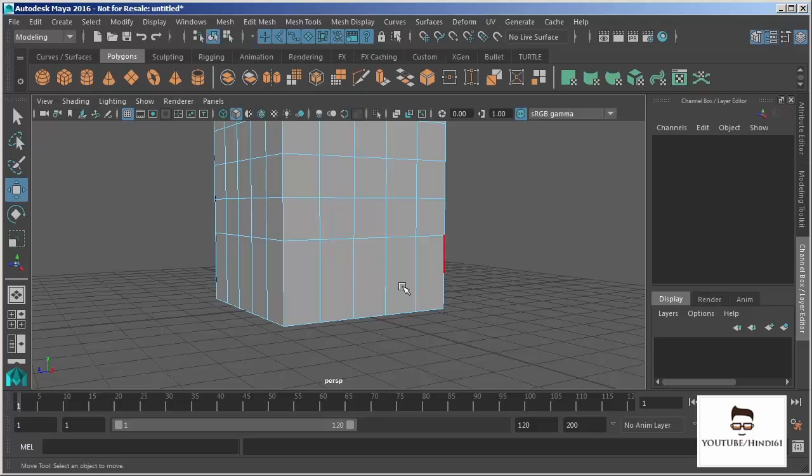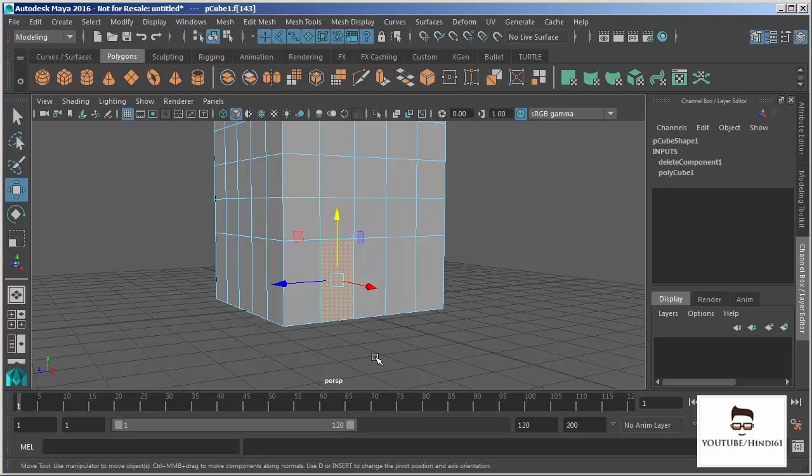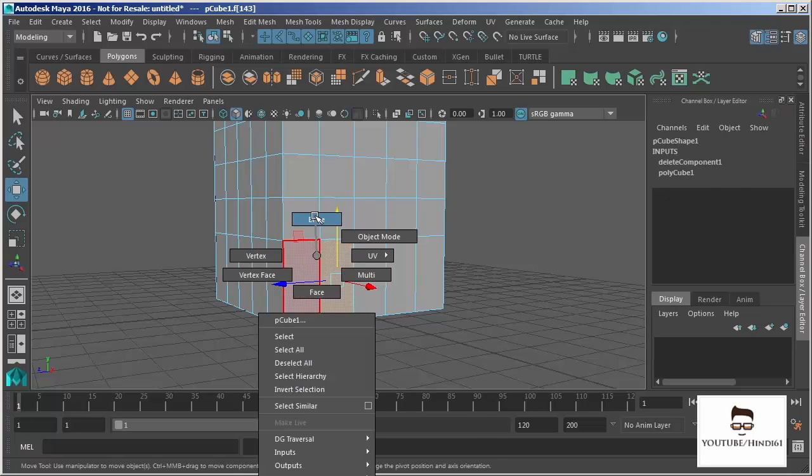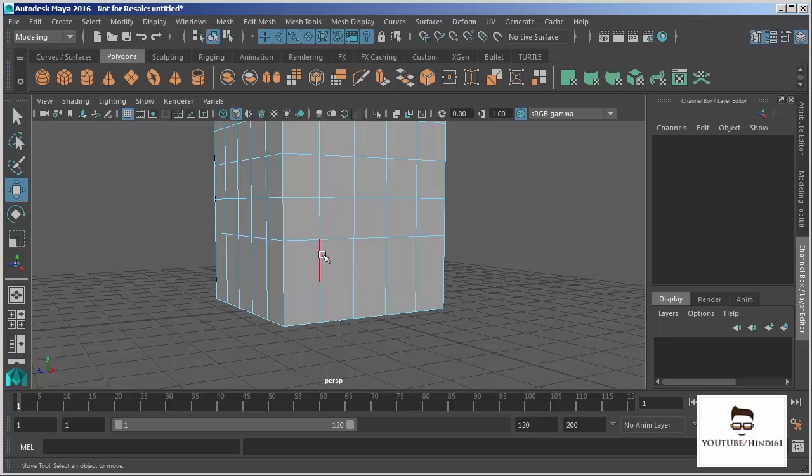However, it does not get rid of the vertices that were associated to that edge loop. And you can see in my pre-selection highlight here that those vertices are still there. The edge is still being divided. This is not good. If I go to vertex, there's those edges. These vertices that are sitting out there are called non-winged vertices. They're not attached to enough edges to really be legitimate. So they're kind of floating. We don't want this. These faces right here, they're no longer quads. They might look square or rectangular, but they have more than four sides. So these are now n-sided pieces of geometry. We don't want that either. So I'm just going to undo this.